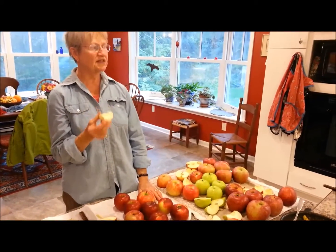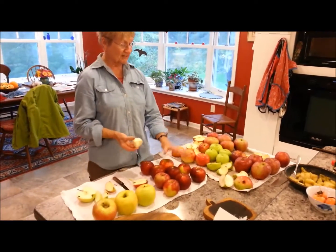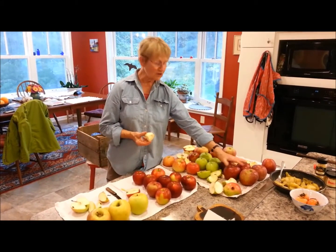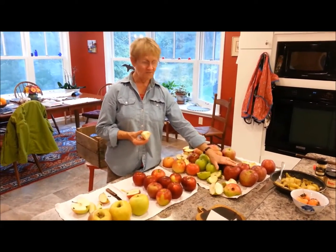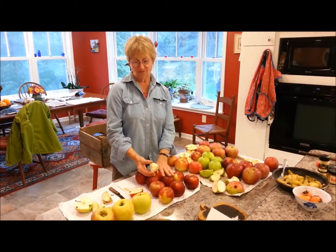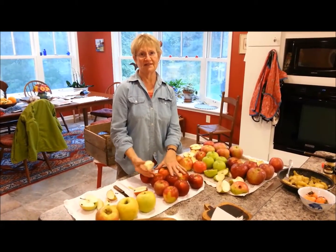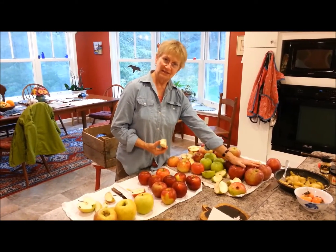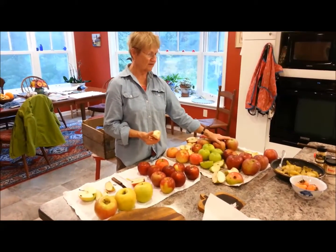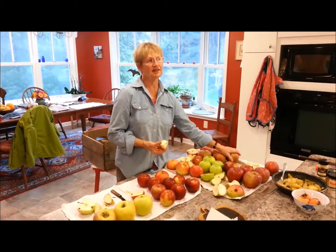Now, I don't know if there's anything else, Katie. Oh, these are not all our apples. I was going to say, these are not all of them. This is just a sampler of some of the old varieties, some very traditional, standard popular varieties that we all like and love, and some very new ones which I think we'll get there too. I mean, I expect 20 years from now these will be the standards. Hopefully these guys will stick around. Or the Spy will still be here with us, because I think these are excellent apples that I would not like to see gone.